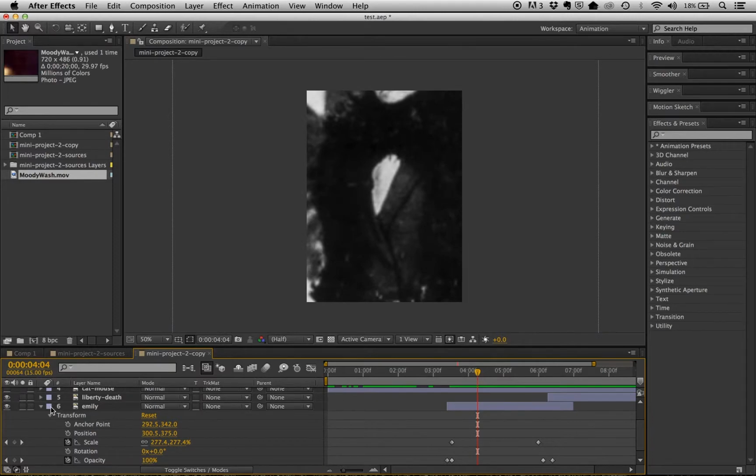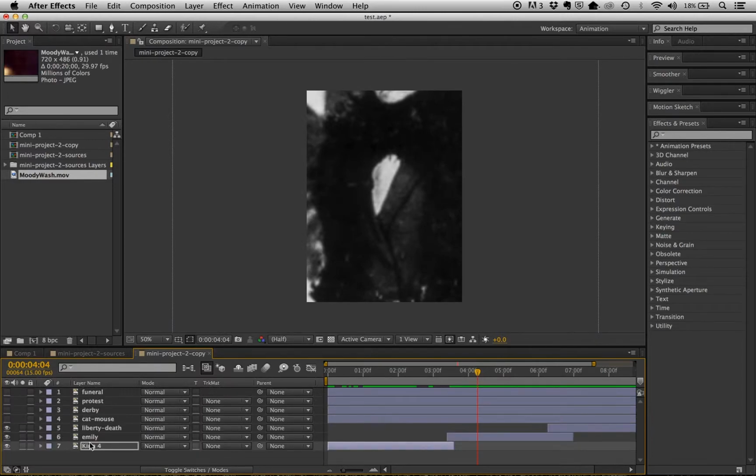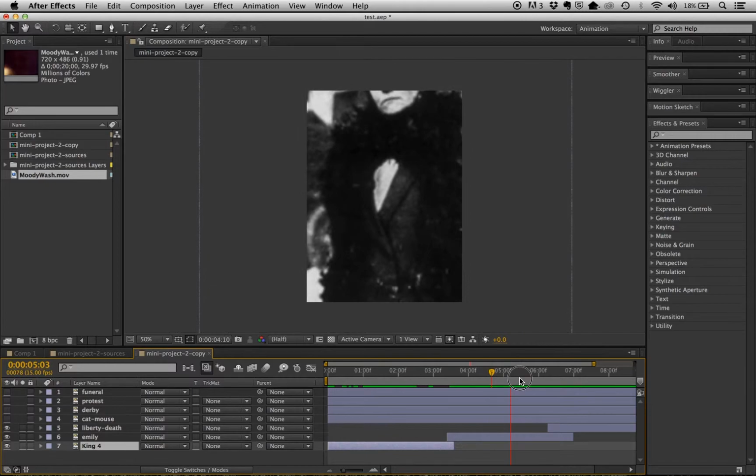Okay, and then you can just tuck them away. There are shortcuts for doing just certain things. So if I select the king layer and I just want to do a position adjustment, I can just press P on the keyboard and you'll see position appears. Equally, if I want to do opacity, it's T for transparency, so you can just press T and the opacity transform control appears. So that's very easy, so you don't have to keep going through and twirling down these menus.